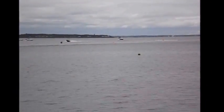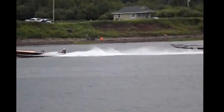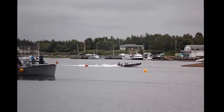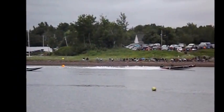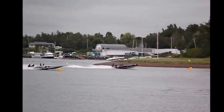It is on his way back, as this boat powers straight away and heads back. Here they come, and it looks like a little better corner is going to give the Dodge the edge. Picking up the wind, and Georgie is, nope, half throttle, a little too far ahead on that one, so we have our first going to turn loose.